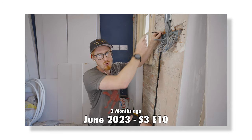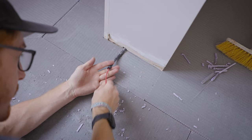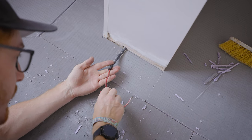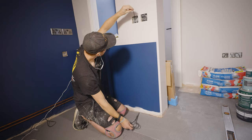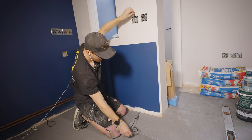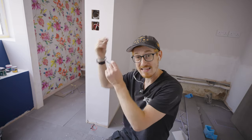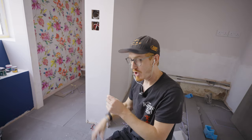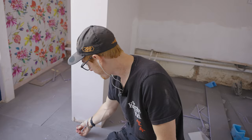By putting that draw cable in, I can just drag the sensor straight through the wall and out into the floor. I can tape the cables from the underfloor heating to the red cable and drag it up through — you need two cables to go through the wall. One for power to turn on the underfloor heating, and another from the thermostat which is a sensor, so the thermostat knows the temperature. That black tube is just making life easy for myself.